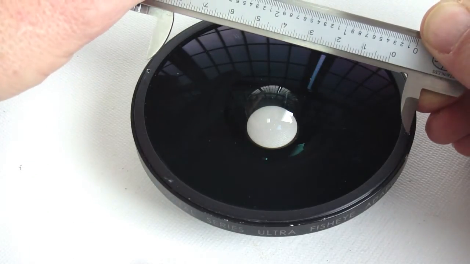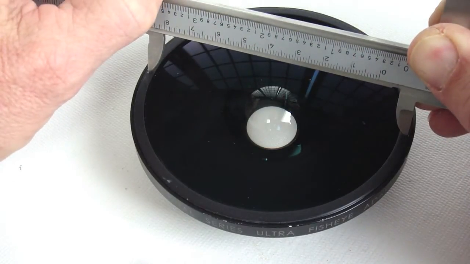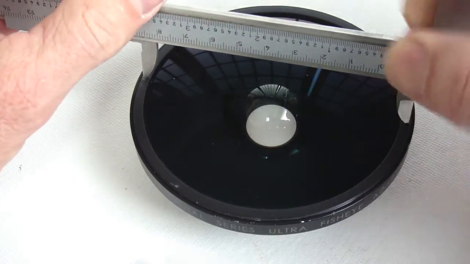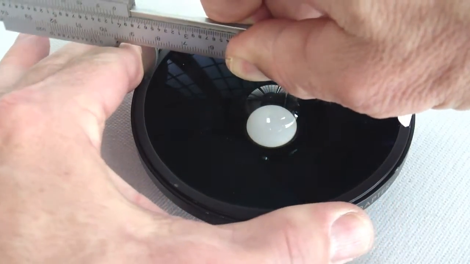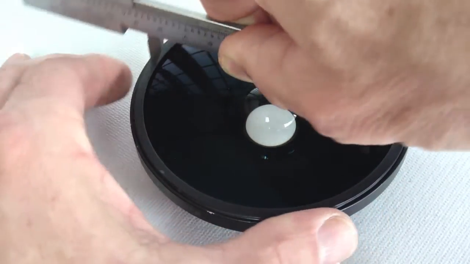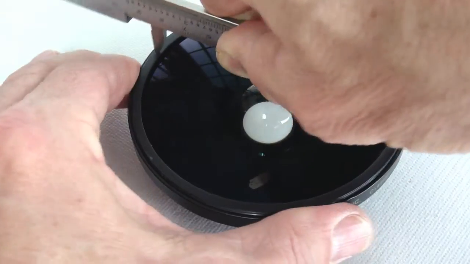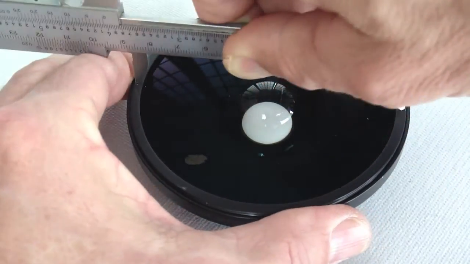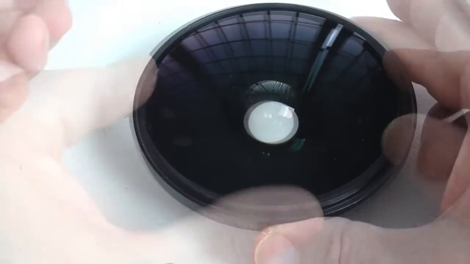With extreme care, position the points of the jaws in the spanner holes of the retainer. Then with constant, steady, firm downward pressure, spin the lens clockwise and your makeshift spanner counterclockwise until the retainer spins free. The downward pressure can be decreased as the retainer reaches the ends of its threads.